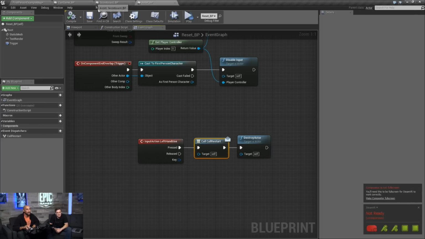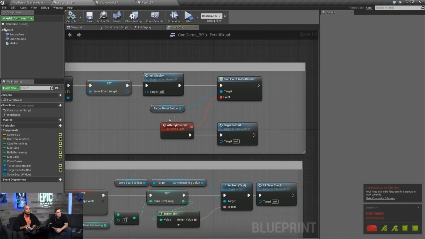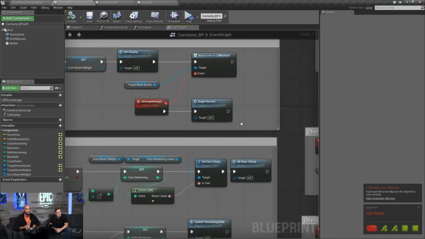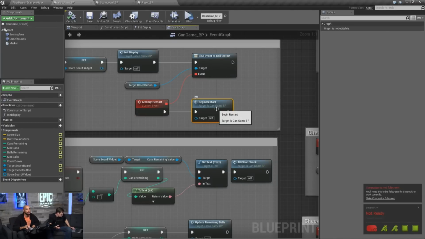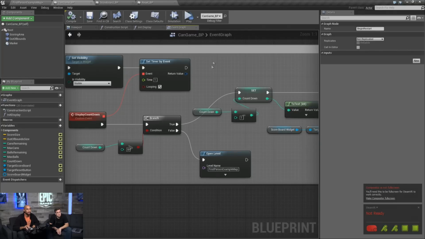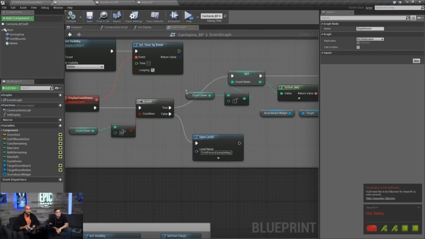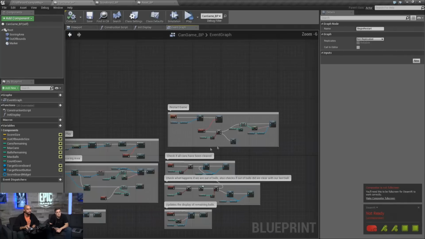So this event dispatcher, if I hop back over to the actual can game blueprint here, we are binding that now to a function in here that will reset our game essentially. So we've bound it, and we can call begin restart here, and begin restart will update our scoreboard, let you know that we're going to restart the game, starts a countdown, etc., begins counting down, and then once it reaches 0, actually we are just reloading the map. Again, down the road we'll set it so that it wipes everything and respawns everything in its correct location. But for now, just to test, we just restart the map.